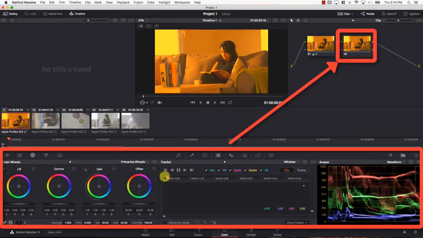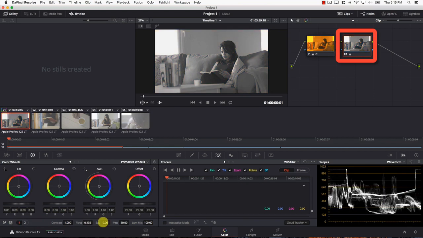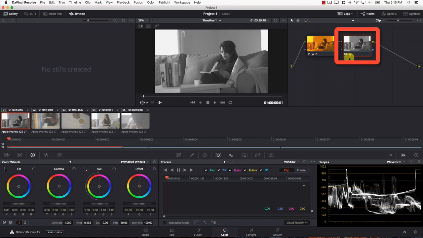Now whatever I do here will be applied to the second node because it's the one being selected now. So while this node is selected, I'll go to saturation and reduce saturation all the way. You'll notice that the final image that is actually coming to the output and being displayed on the monitor is black and white. That's because we removed all the colors in the second node.